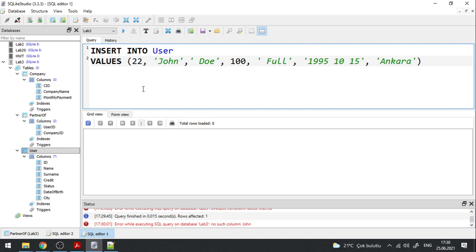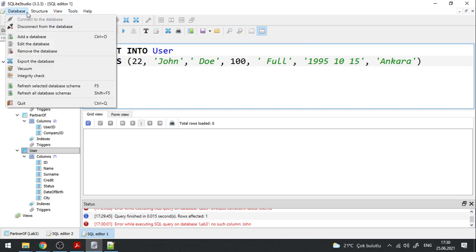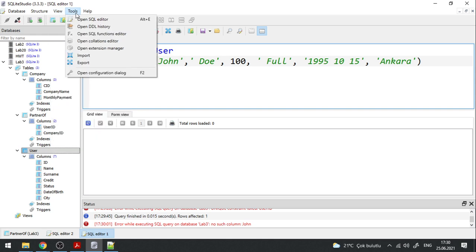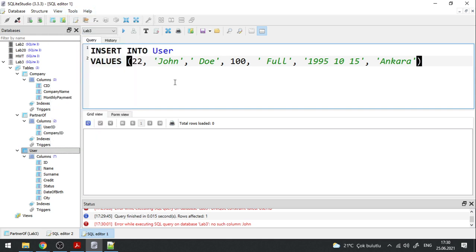So in SQL Studio, we actually do not save the queries. So this is a better place for playing with the queries, testing them. If we need to, we can save the query in some place, but it's not in a very manageable format.